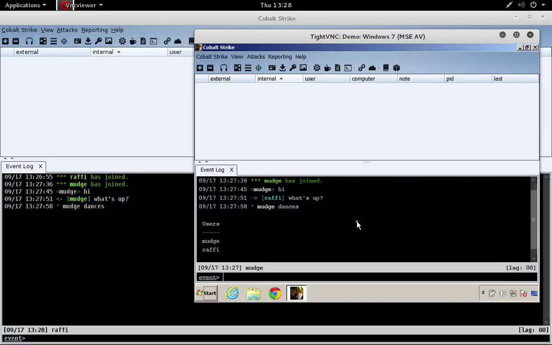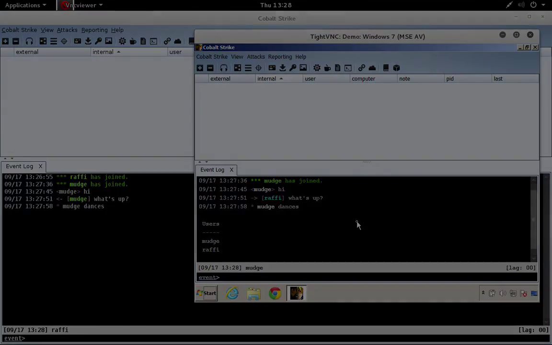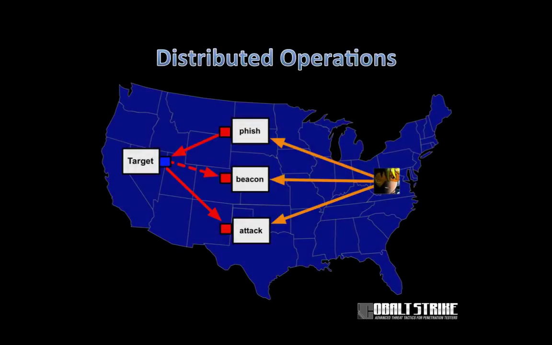Okay. When you're connected to the team server, each member of your team can see the same sessions. They can see the same data in Cobalt-Strike's data model, and they can pull down the same information gathered during post-exploitation. Now that we've seen how to connect to a Cobalt-Strike team server, let's take it a step further.